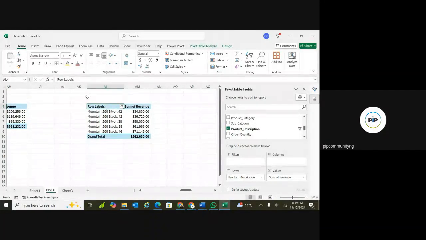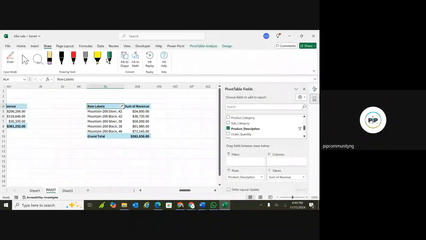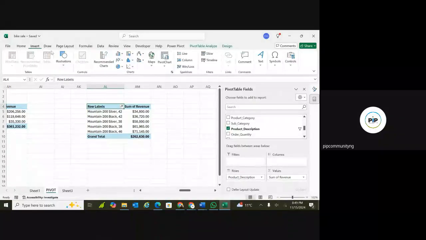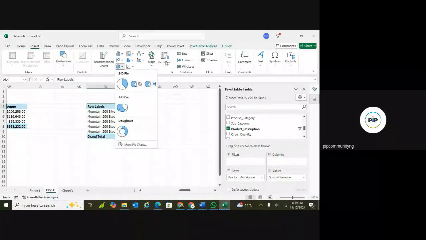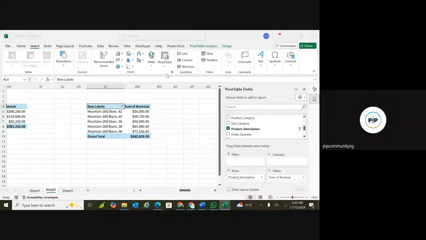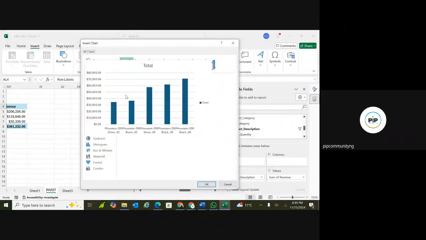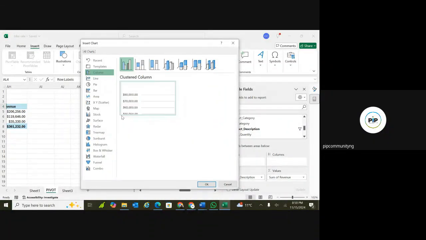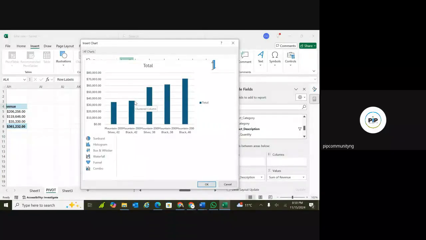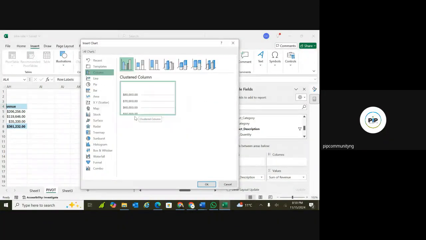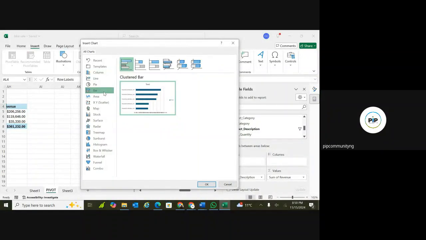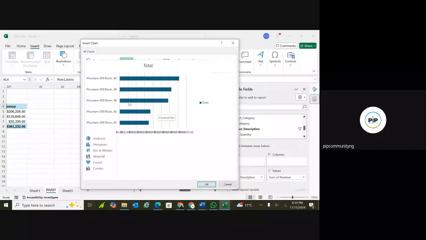You select the chart, you select the pivot table, you come to your insert. You can decide to go with recommended charts here, or you can just go here to pivot chart, and then you select your chart. Since we're working with description, you see it's already shown you how it is. Remember the issue we have with the other charts, that everything is joined together. Look at the way everything is joined here, it's not going to be nice. So I think it will be best to use a bar chart for this, so everything can be spelled better. Yeah, I think this looks better.